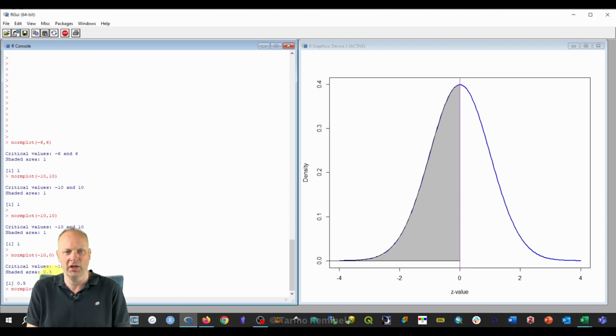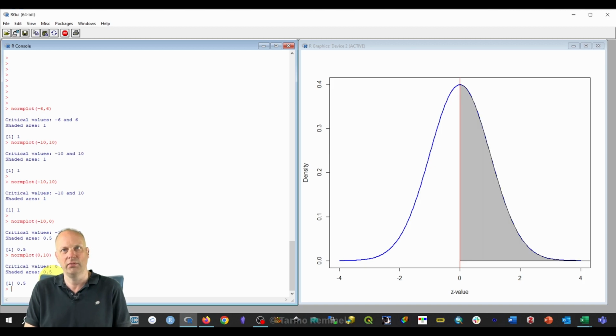We could do this the other way, and we could say, what if we went from 0 to plus 10, and we're looking at the area on the positive side, or the right-hand side of this graph, and we're saying, here we are, 50% of all observations are on this side of the distribution. And that makes sense. I mean, half of them are going to be on one side and half are on the other. The mean is directly in the middle.